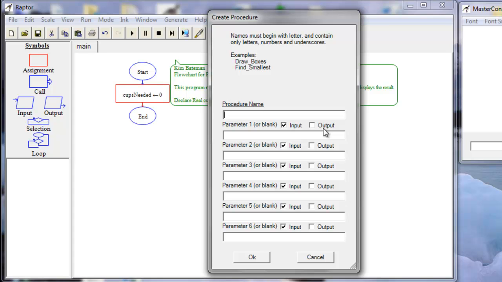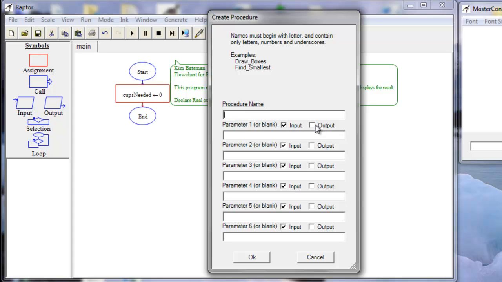So it's a similar concept, but not exactly the same. Here you have to keep in mind, how am I going to use the variable? When we're doing input-output, that's kind of like reference. When we're doing just input, that's kind of like by value. So it sort of mimics what we've learned in the text, but not exactly the same.